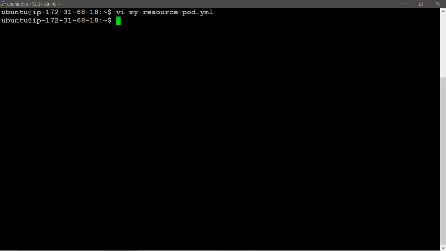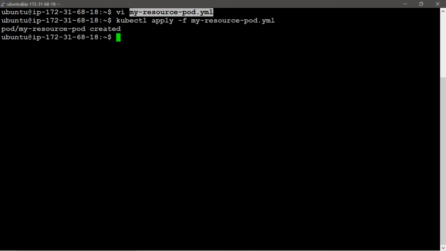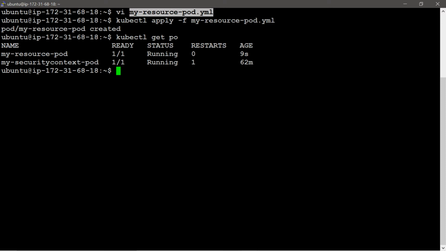Then I will create the pod with kubectl apply -f my-resource-pod.yml. The pod was created. With kubectl get pod, I will list the pods.